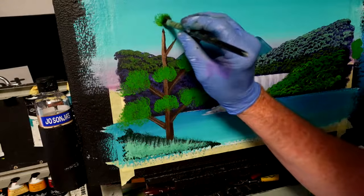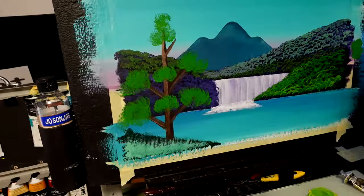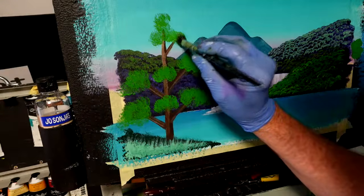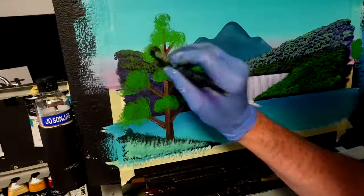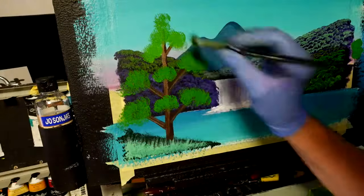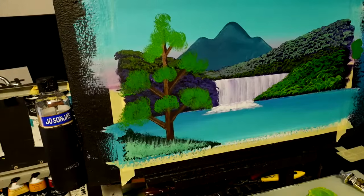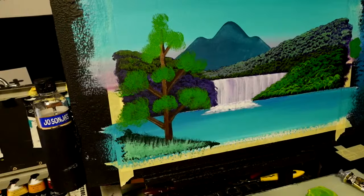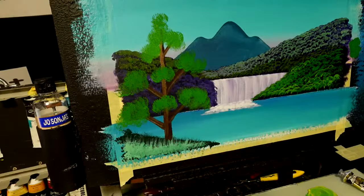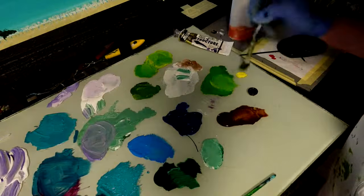And then we'll, let's not run out of paint if we can help it. Oh, I'm just going to have enough of that. Bit out there, bit in the guts there, and a bit up here. There we go. So we haven't covered all the branches up. Now we want to grab the cadmium yellow, but I'm going to use cadmium yellow light because light is better than medium. It's more of a tinting colour. So I'm going to grab some of that down here into that pile that I had.